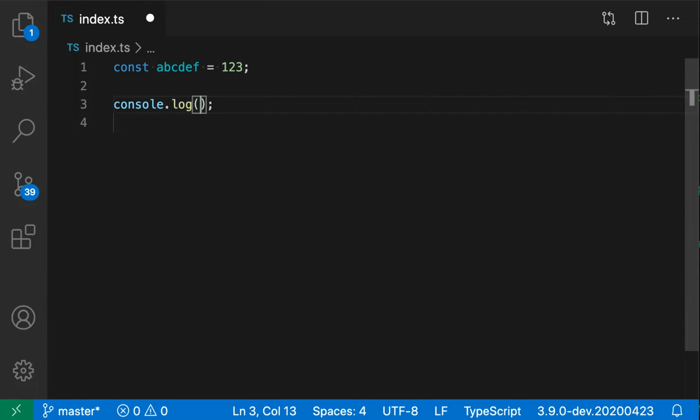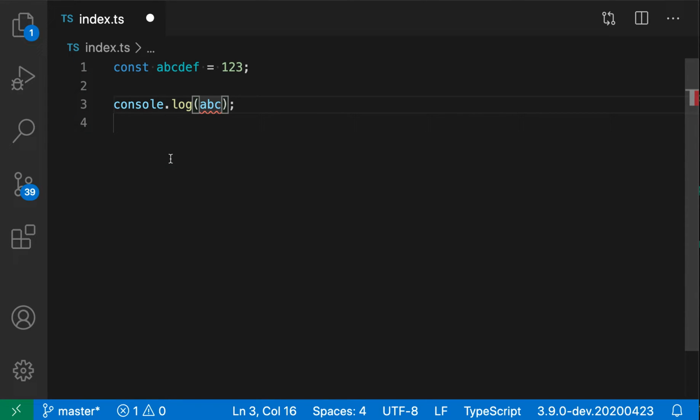And this has a placeholder that I'm going to fill in for the body of the console log here. And if I start typing, let's just say ABC, you'll notice that it's not suggesting anything by default. So the quick suggestions, or suggestions as you type, are disabled by default because I'm filling out this placeholder here.